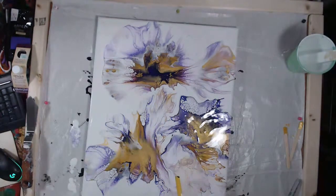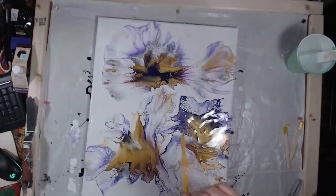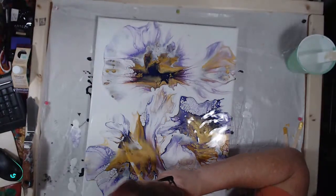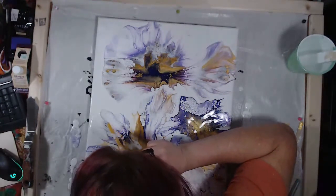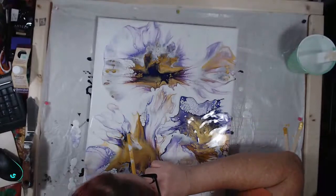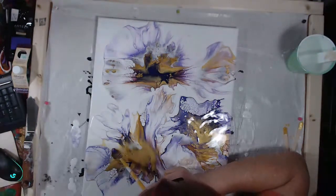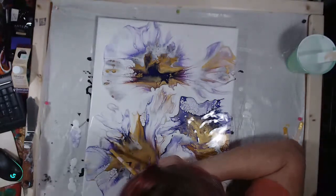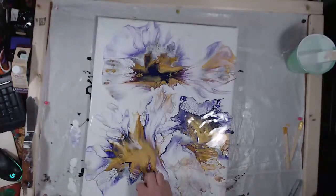I need a hair binder, but I don't have one. I don't have one in my studio. All right, hang on. Make sure I don't get my boob in there. I already got it on the edge. Oh, dude, I got a hair in there. There we go.